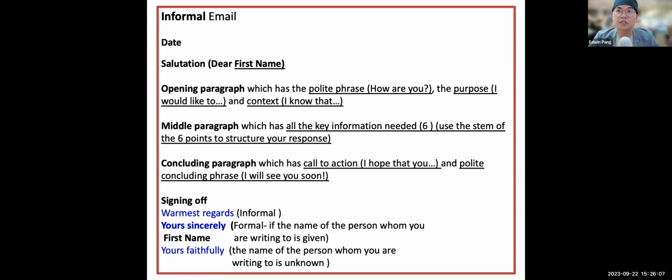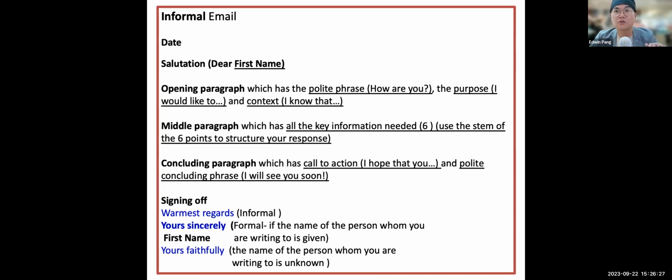There's no change in the stem. I hope that you... But down here, there is no identity. So you don't need to write, "As my father, I hope that you can bring me to the shopping mall." You understand how silly that sounds, right? You don't need to write "as the principal of", you don't have to do that. "As my friend, I hope that you will attend my party." Cannot.